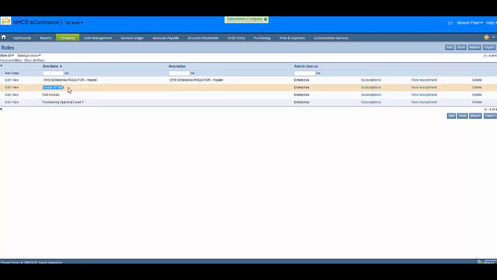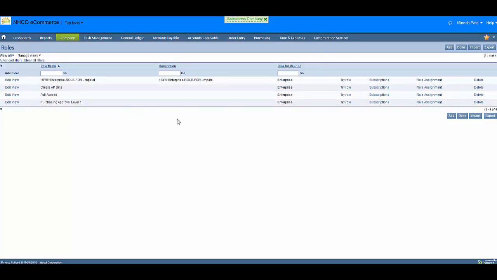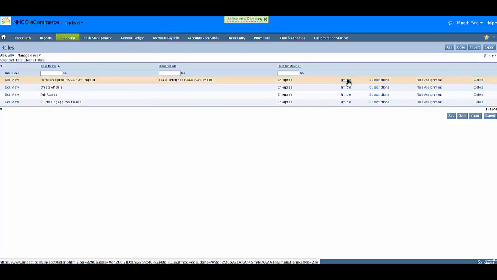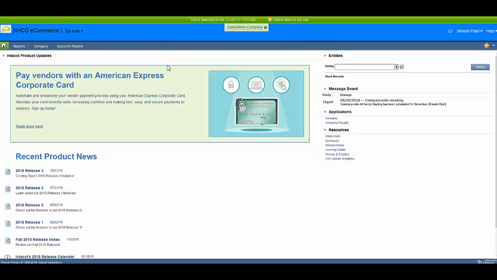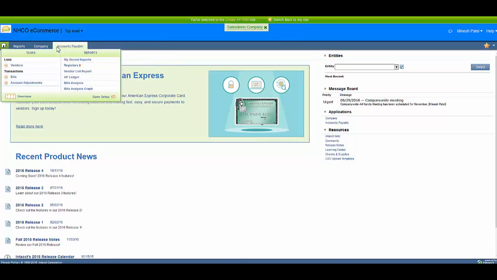Now, outside of creating the AP bills role, we also want the ability to go in and try this role. I've got my user here that I logged in with in order to try that role. As you can see, the try role button is exposed for my CFO user, my MPatel user. I'm going to click the little try role button. What's nice about it is it allows me to step into the shoes of somebody who has this role. I can say, okay, if I hover over accounts payable, this person can see the various reports I've given them access to. He or she can create some vendors, can go in and create bills, and perform account adjustments.